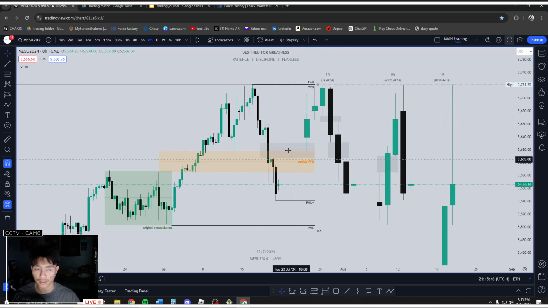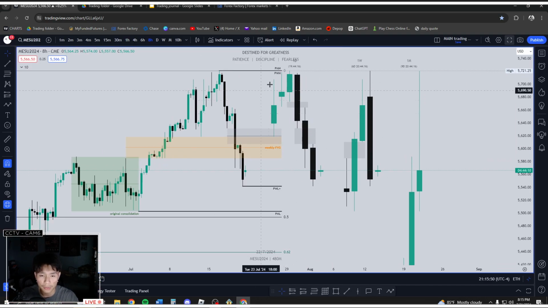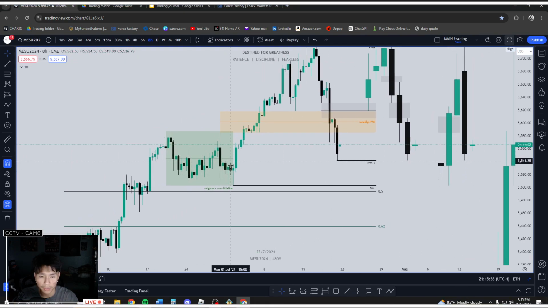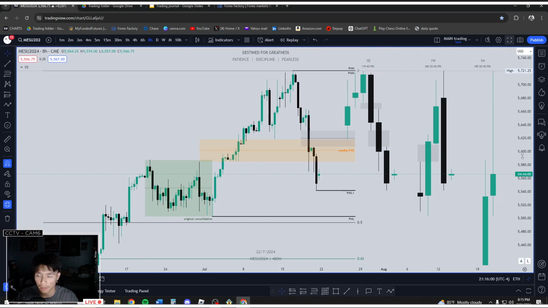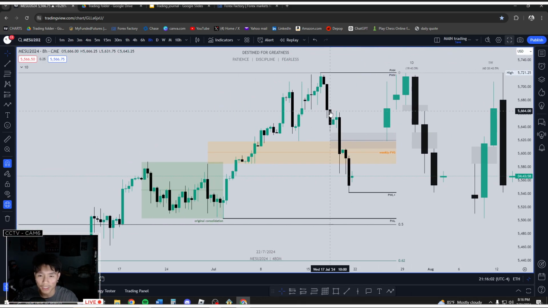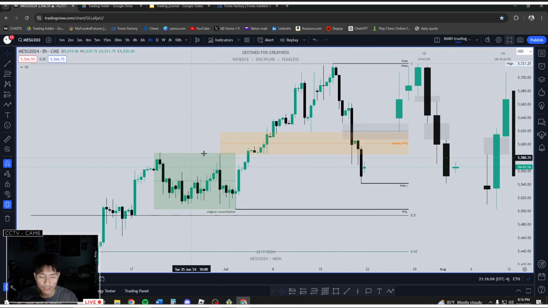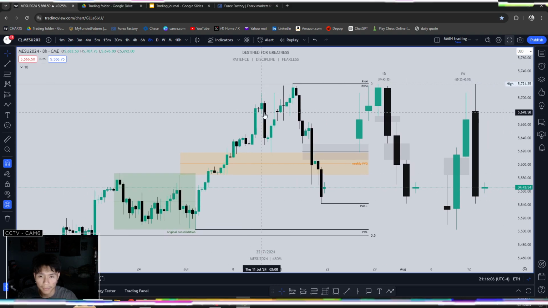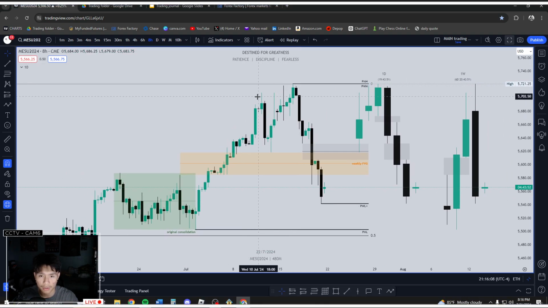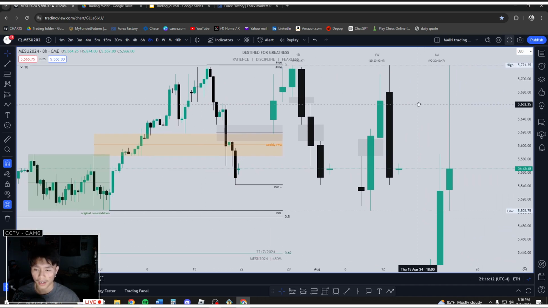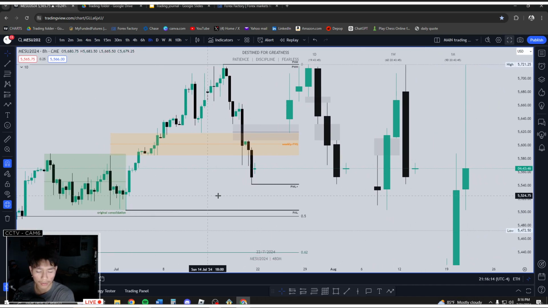That means there's strength to this move down. So coming into ES this week, I am anticipating for us to take out previous week's low, and for us to maybe complete this market maker sell model. So there's the original consolidation. Here's the smart money reversal. There you can check there is SMT here at the highs.